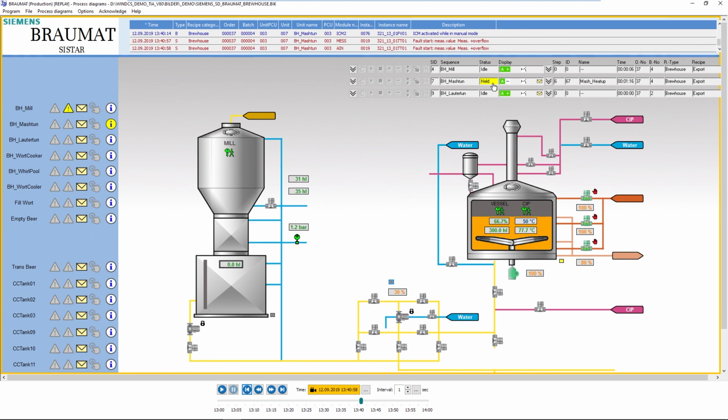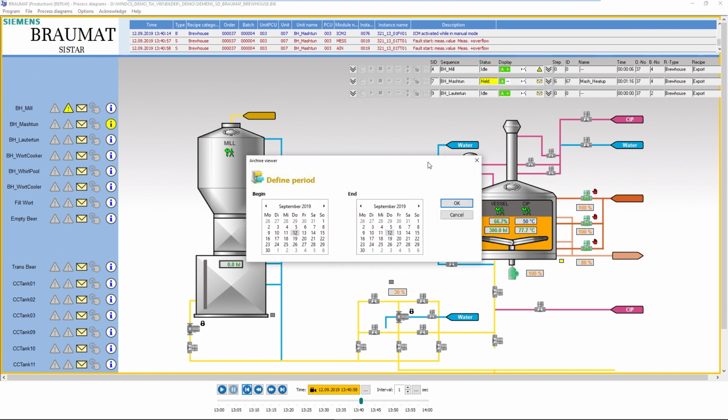I see here, for example, the unit is on hold. Hold is a scenario that the automatic can provoke via a so-called exception handling. But this could also have happened if set by an operator manually. How do I now find out which of the two scenarios is the case? Again, I can use the context menu to look into the past.